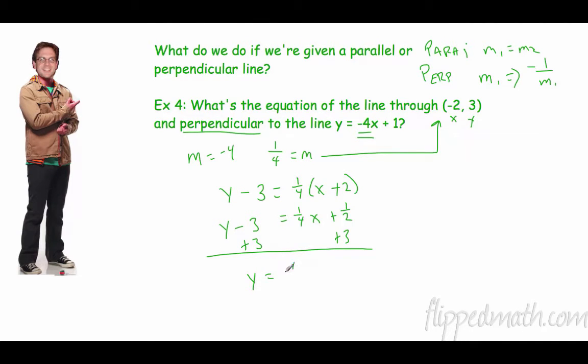I need to add 3 to both sides. So I have y equals 1 fourth x. 1 half plus 3 is 3 and a half, right? Well, let's, you know, if you don't like it like that, maybe you want to put it as an improper fraction. And that's 7 over 2. Alright, and if this problem was, we could do the exact same problem. It was perpendicular. The only difference, the only thing I would change is instead of 1 fourth, I would use the exact slope given because it's parallel and lines that are parallel, same slope, right? Alright, we've done that again for three straight years. Alright, we kind of get the hint here right here at the beginning of algebra 2. We're reviewing a lot of stuff you should already know. Kind of ratcheting up a little bit, but stuff you should know how to do.